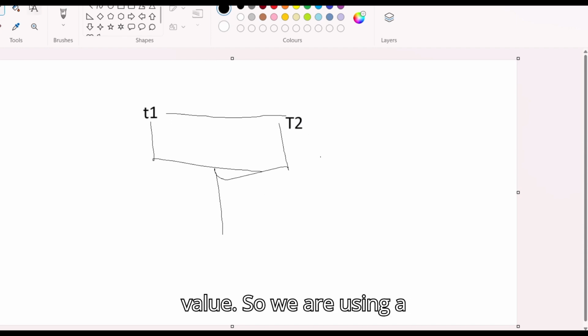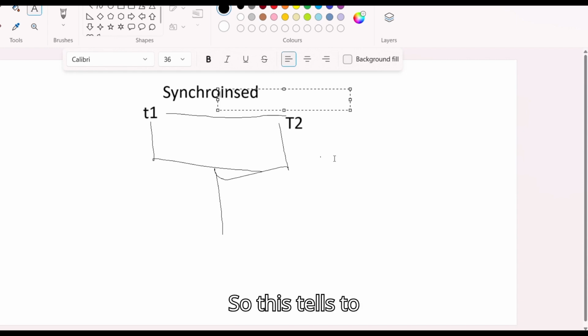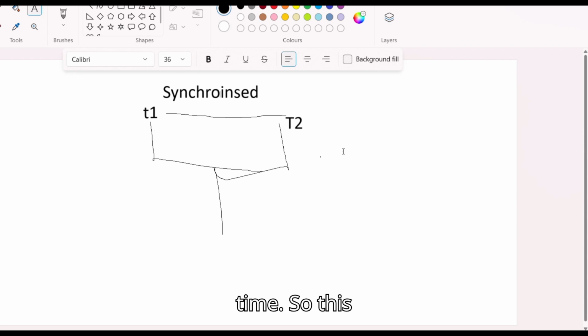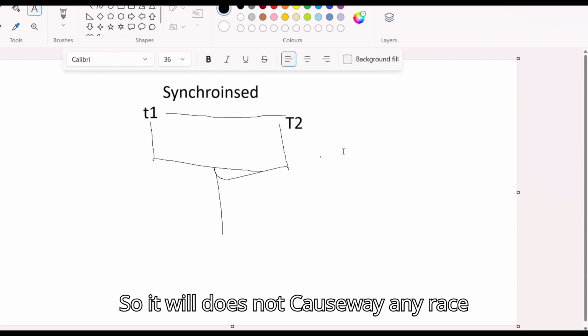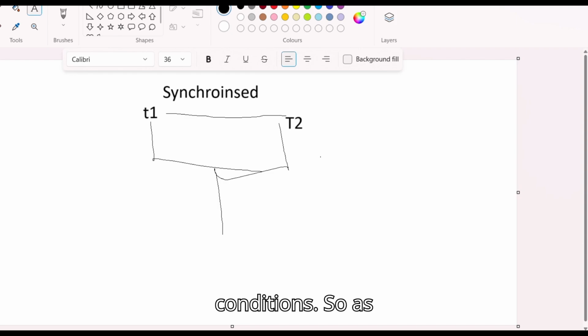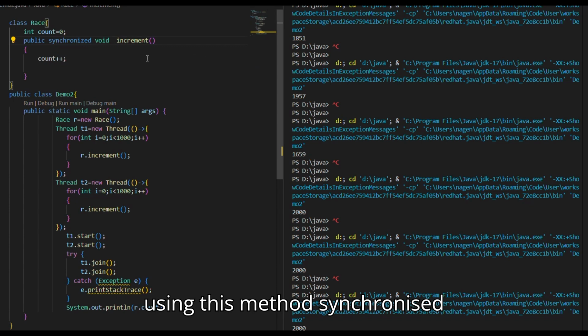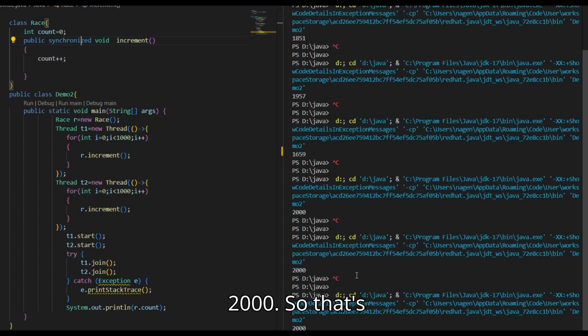So we are using the keyword synchronized. This tells the compiler to allow only one thread at a time, so it does not cause any race conditions. As you can see in the code, every time after using the synchronized keyword on this method, we are getting the output of 2000.